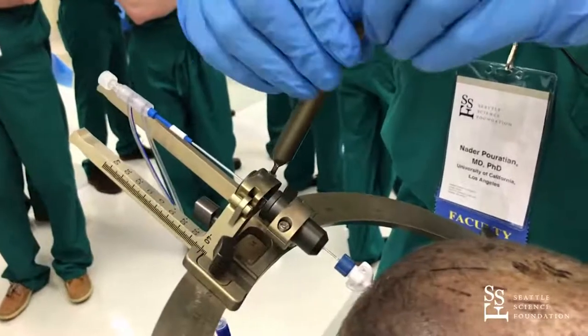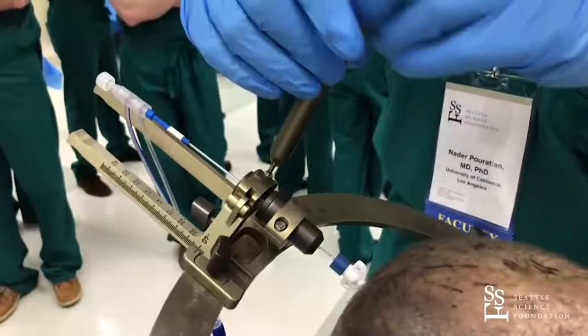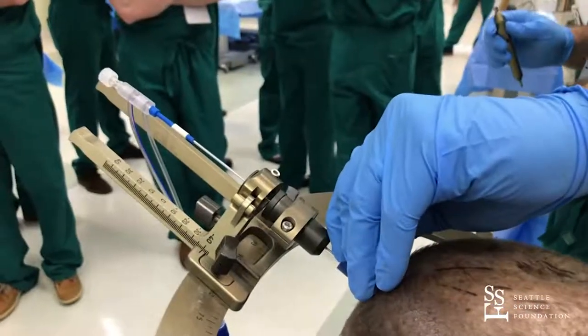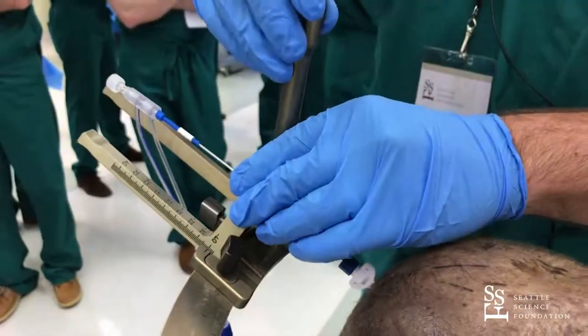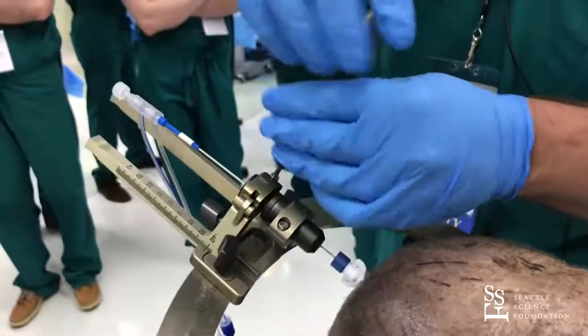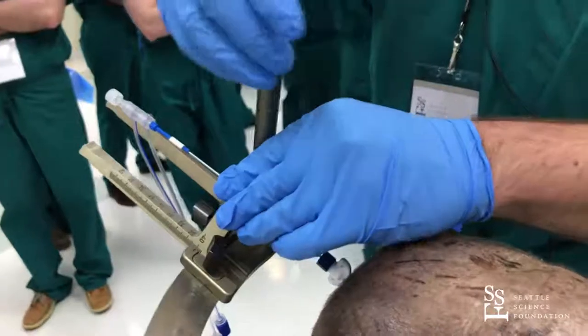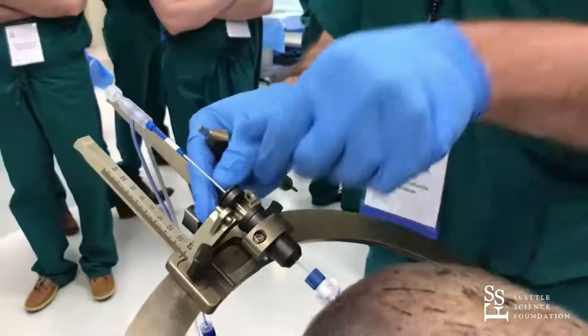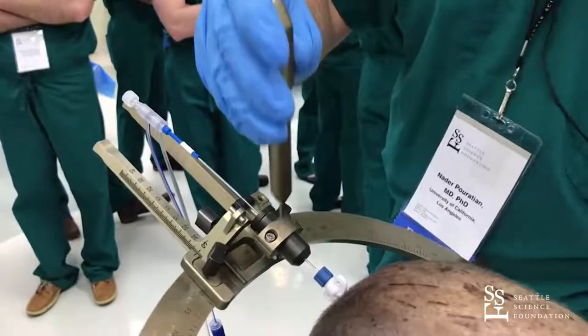It's because once I've secured that in place, usually what we do is we put a Steri-Strip down here to mark the depth of the cooling catheter. I'm going to disassemble this because you want to break the frame away from the catheter that you've just placed. So if I take that off, break this off, do the same thing down below.